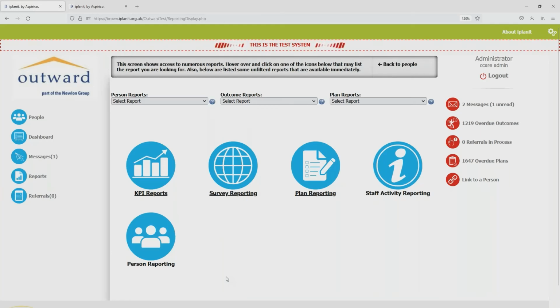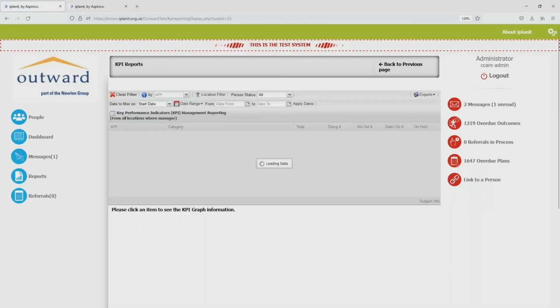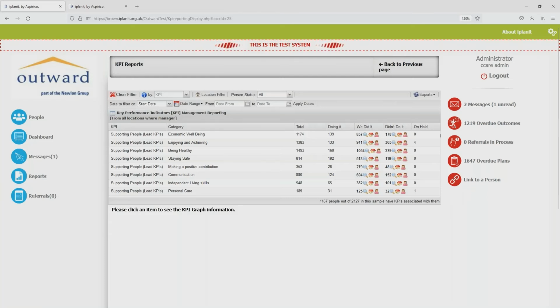So there's a whole range of reports, but for me, I think the most important set of reports in the system sit in your KPI reports here. This is where we evidence, where we show how good your services are, how all the hard work that your managers and your support workers have put in is actually doing for real people in the real world, and that is achieving outcomes. Our general feedback from the CQC is that CQC love looking around this section.